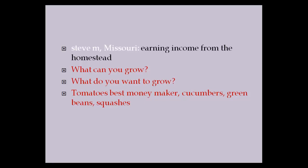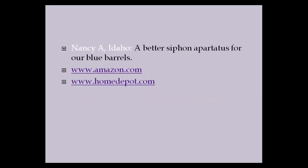Because I have not found anybody who's actually profitable in selling eggs or milk in a kind of a homestead situation that isn't doing it commercial. Lots of twos. All right. So I didn't see any ones there. But, I mean, hopefully there's a whole bunch of people out there doing it. But when you're selling livestock, it's going to be a lot more expensive for you to do that.